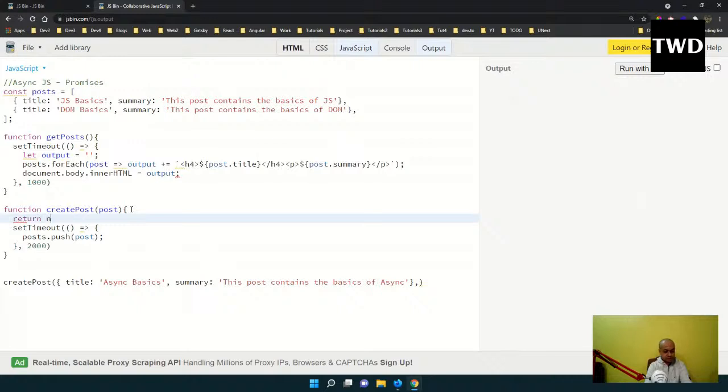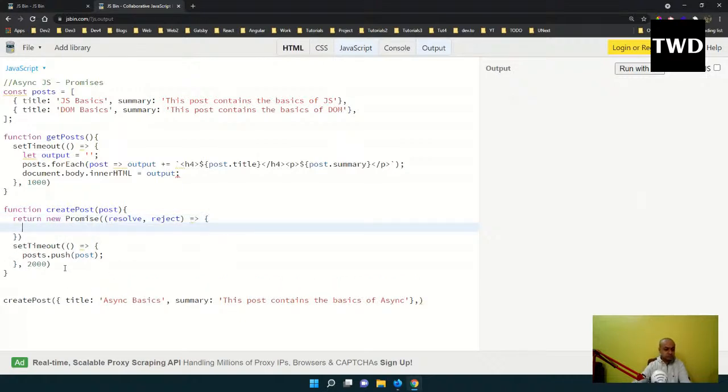So return new promise. We have to wrap everything with a promise, as I've told. Return new promise like this. It has got two parameters and both of them are important: resolve and reject.